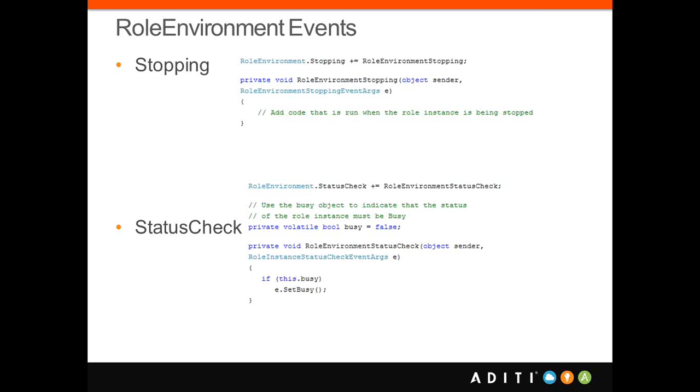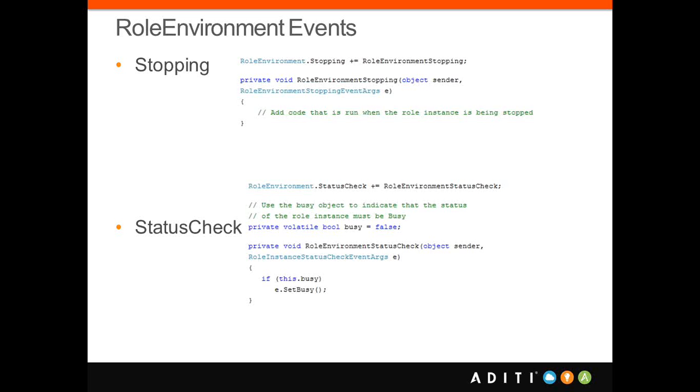in this event. Status check, another interesting event which the Windows Azure Fabric Controller or role entry point is giving us, is status check. We can add a hook to it and trap that status check event.